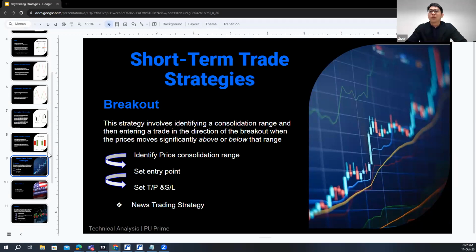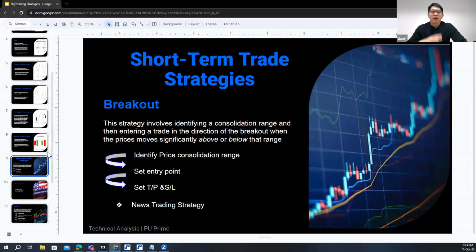But often I don't use it, because if we trade in the market for long, we know that a lot of false breakouts happen. It just fools us into a trade and then suddenly the trend reverses. So I only use it when I want to trade on news and when I want to trade a very short-term position. I will not use it if I want to trade H4, daily, or a swing trade. I don't use a breakout strategy there.